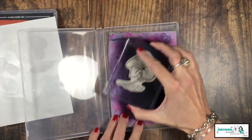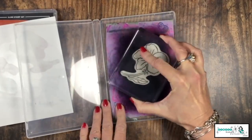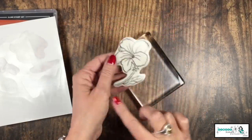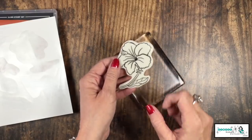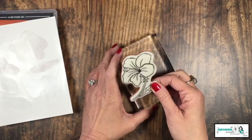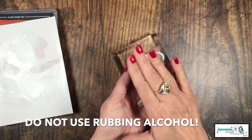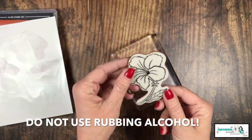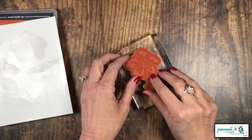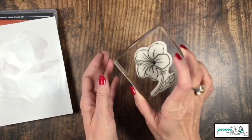But it's also really nice when you go to clean it on your chamois. You don't have to worry about that stamp falling off. Now, what to do if your cling stamp loses its sticky? Get this, you're simply going to rinse it under cool water. Just set it out to dry. It's gonna dry really quick, but it'll remove any of that and boom, that sticky is gonna be right back. So you're never gonna have to worry about those cling stamps falling off of your clear blocks. Are you excited?